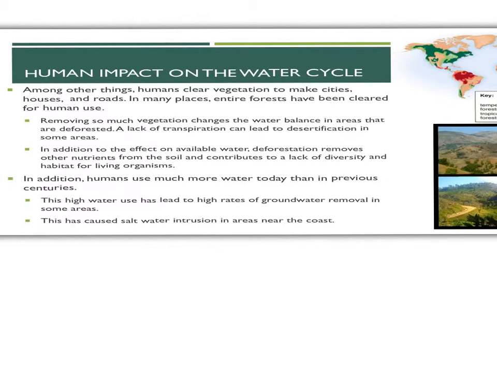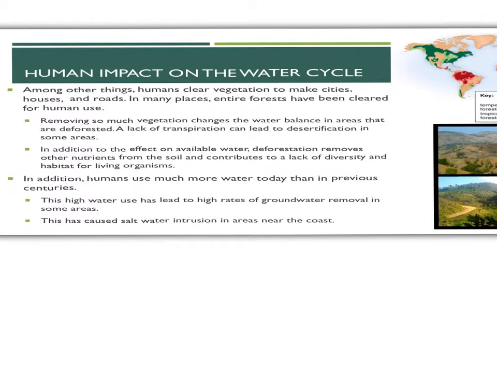And the other effect of deforestation, of course, is that nutrients are also not made available. A lot of nutrients are only available in soil that's moist enough. And so a lot of times things cannot regrow the same way as before they were cleared. And then also, of course, we're going to have a lack of diversity in that area because the habitats are removed for the organisms.